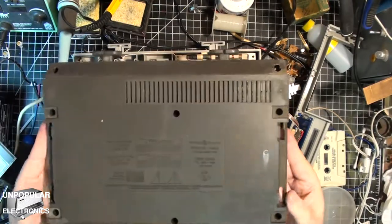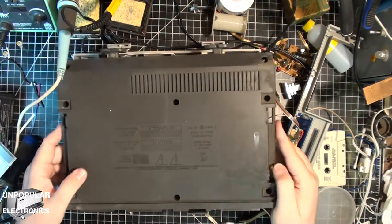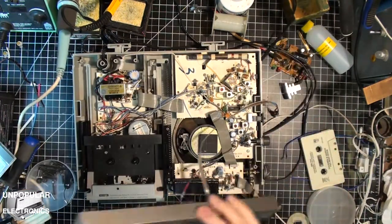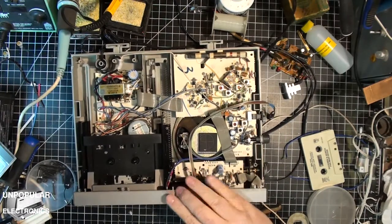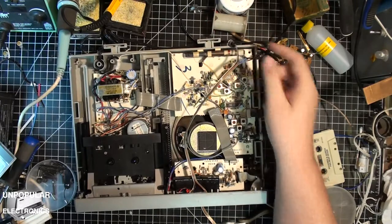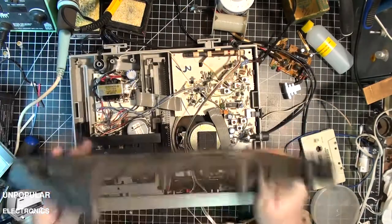Let's see here. So this will go like this. And then we've got it, we can reach back as far as that. And looks like here.